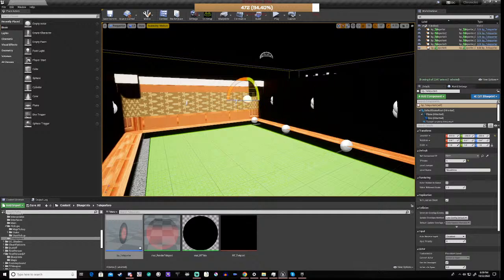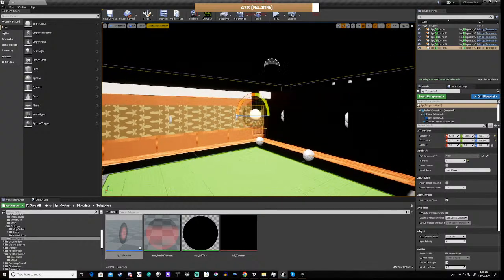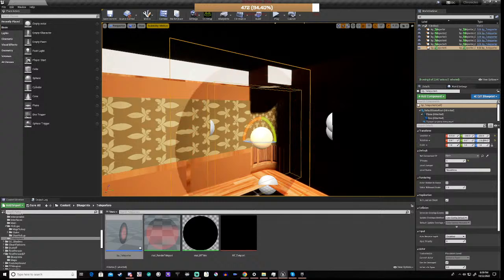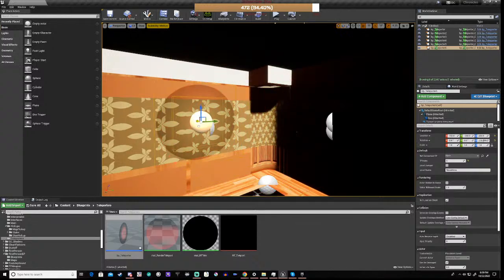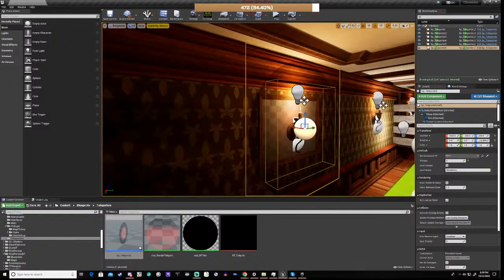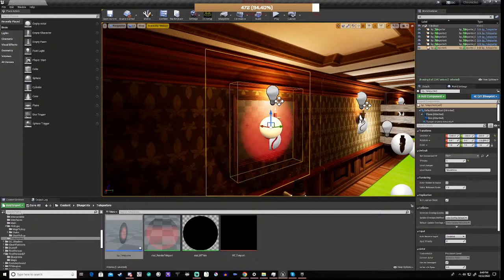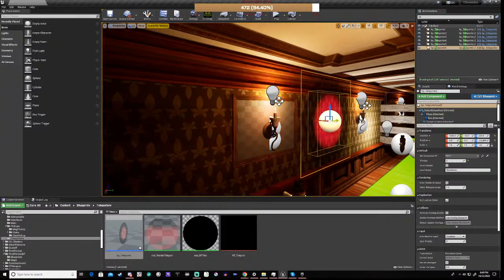So let's put number 6 just inside the wall here. Right, so basically this one is at the end of the wall.